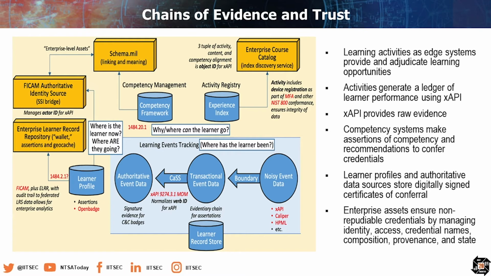There's a whole host of things that are necessary on the back end to make all that work. You can kind of see that there in the yellow boxes. But the real point of this is that we start from that very noisy data, we clean it up, we keep an evidentiary chain that is auditable, and then we summarize that into a digital signature that supports the issuance of a competency and credential. But it is all linked and it is all auditable and it is all discoverable.